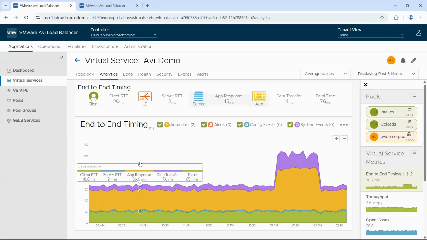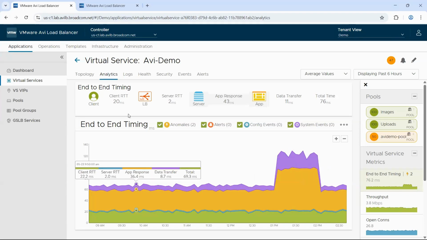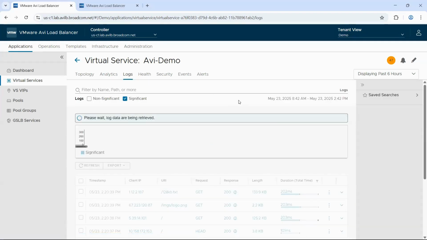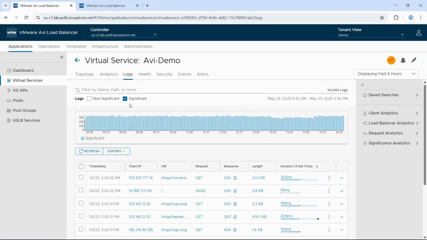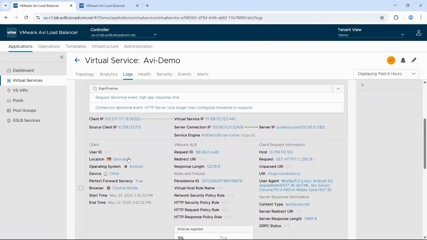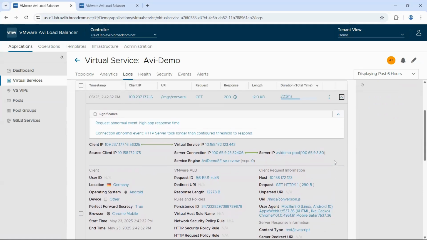Now, if we want to know more details about this, there are a couple of ways we can zoom in. One way is by delving further into the logs. When we look at the logs, we can sort by things that are errors and things that are not errors. Sorting by errors, we have more than 10,000 errors in the last 6 hours. We can take a look at any one of these particular logs and expand it to see more details about the client, where they're coming from, what they're doing, which service engine or Avi load balancer they're connecting to, the server on the back end, and details about the client request itself. So we can delve further into each and every log or transaction.